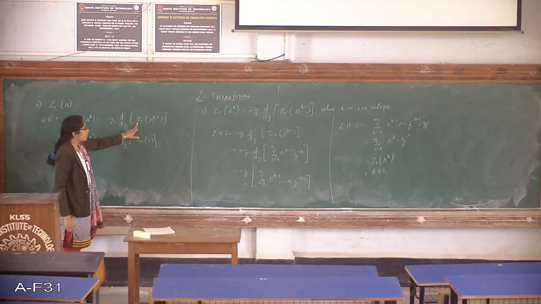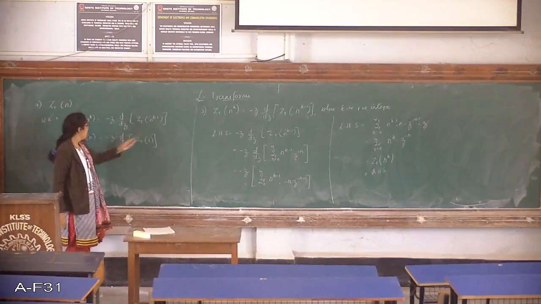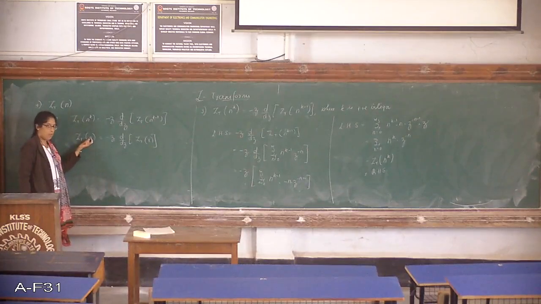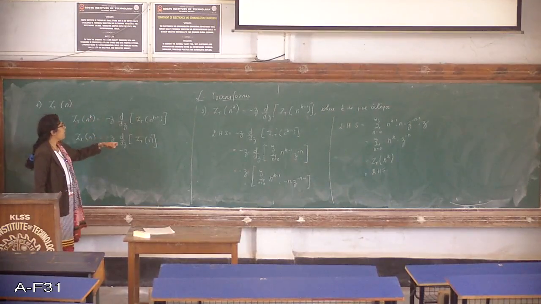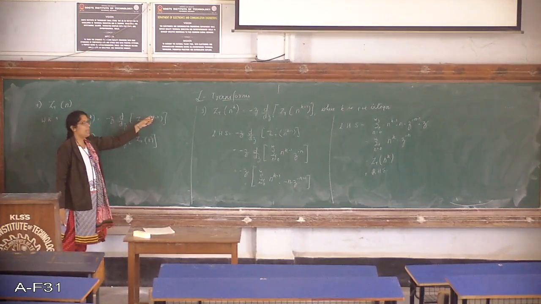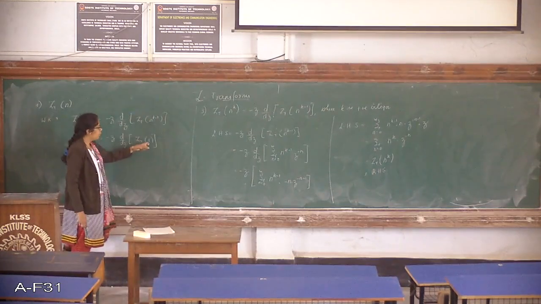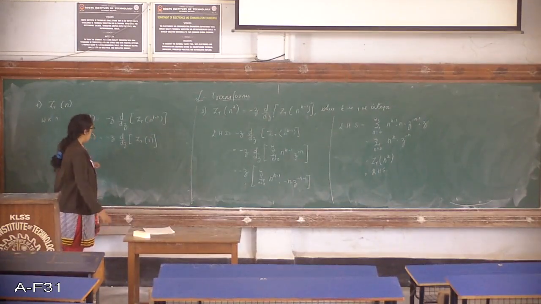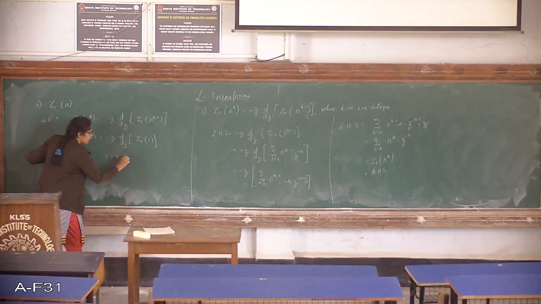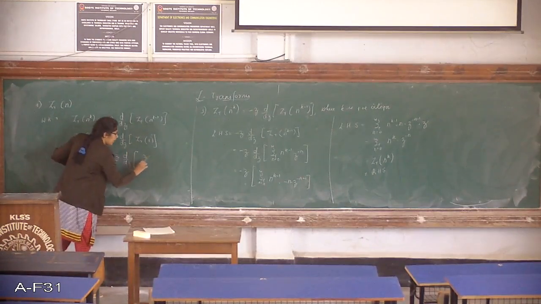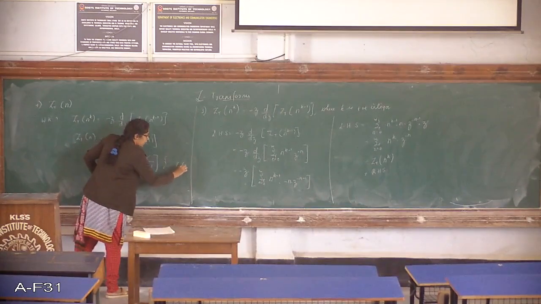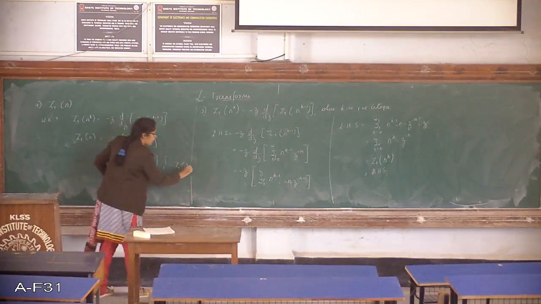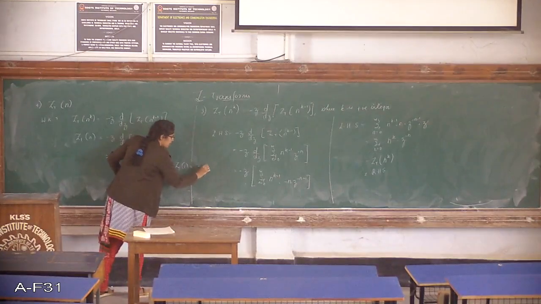We have got z transform of n raised to k minus 1. Since I want the value of z transform of n only, k will be taking the value as 1. So if I replace the k value as 1 here, you can see that this will be n raised to 0. Obviously, n raised to 0 will be taking the value of 1. And we have already found out the z transform of 1, which is z by z minus 1. We have already studied how we had obtained the z transform of 1.